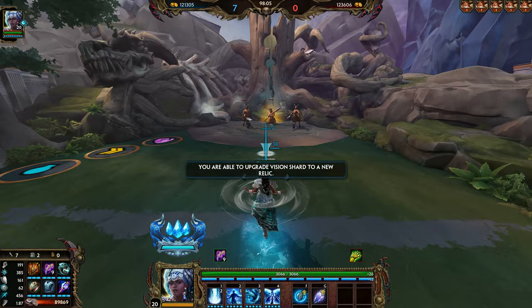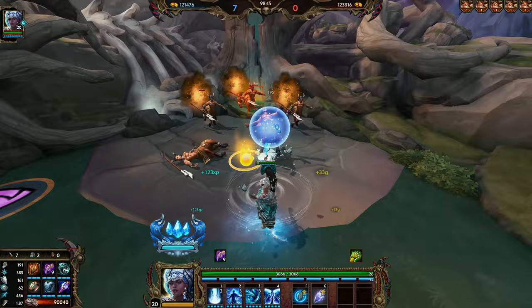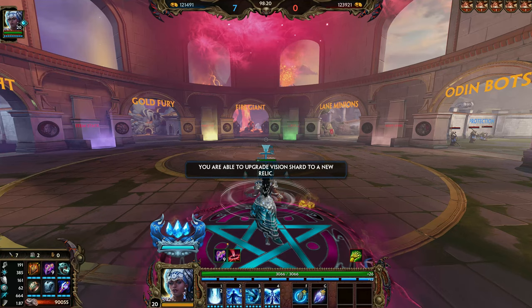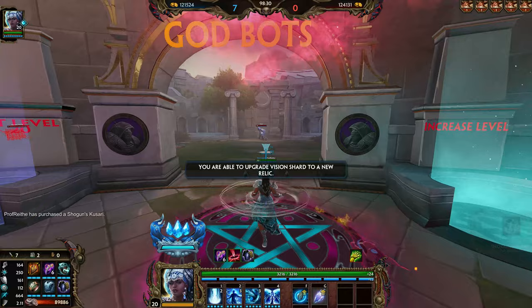And if you want to play a bit of a tankier jungle, throwing on a Shogun's Kusari and a Mystical Mail at the very end can give you a surprising amount of tankiness that is going to catch enemies off guard. And I've done that before, and it's surprisingly very effective. You don't necessarily need Rod of Tahuti. You can absolutely go with this. I must have yourself a lovely time doing this.